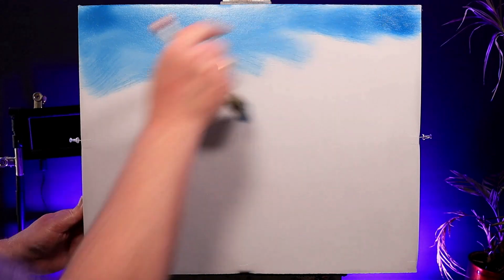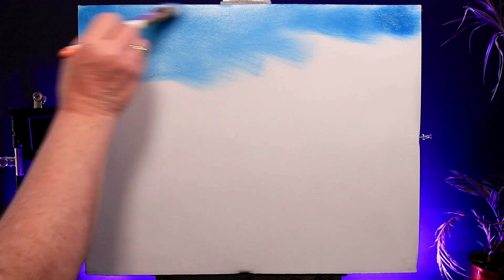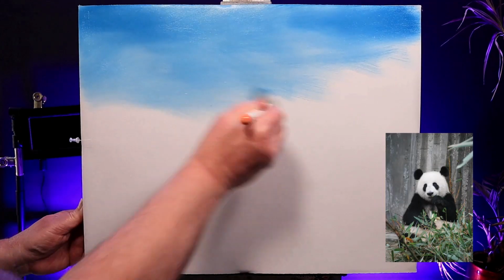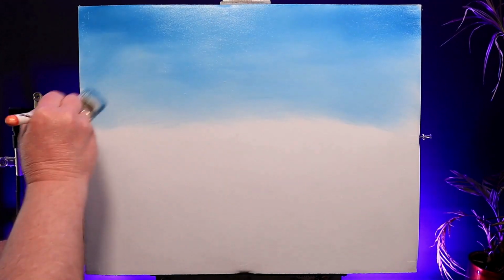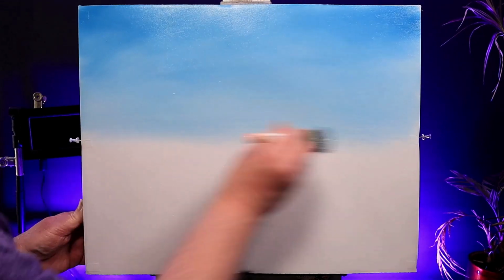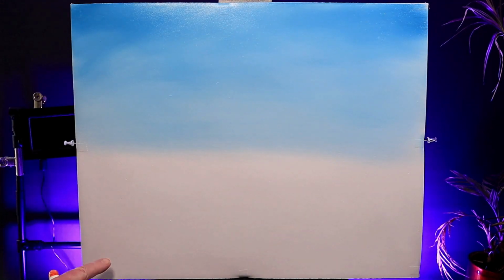Can you see those 2 round blobs of dark colour? Stand back from your own paintings and make sure you haven't got dark corners. I sometimes call them panda's ears. Now, I'll speed my way through this bit, blending the colour down to my horizon line so it fades. There. Next, I'll add some water.